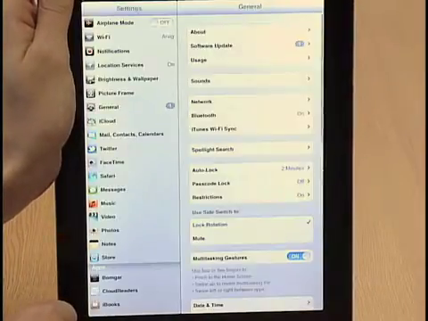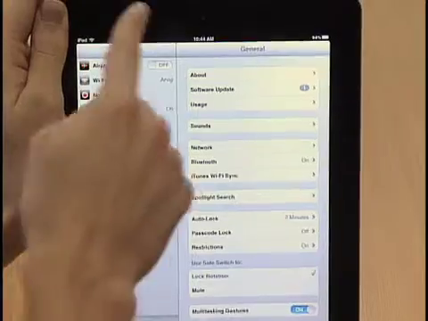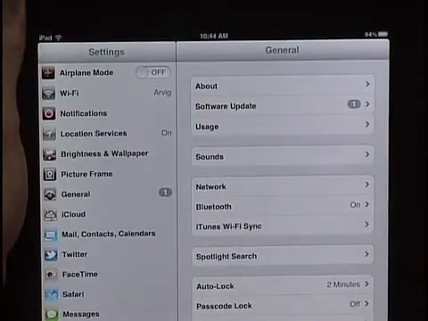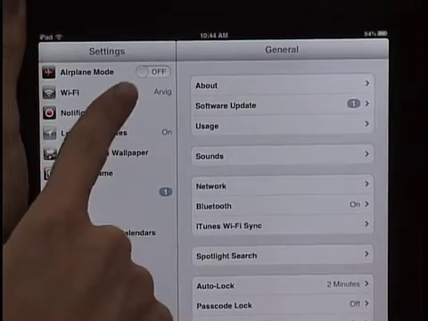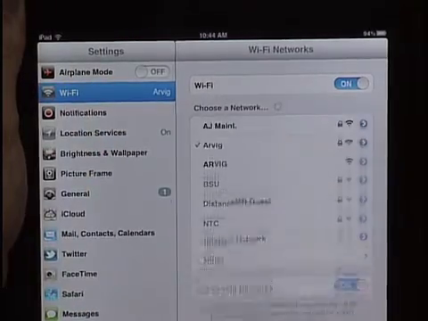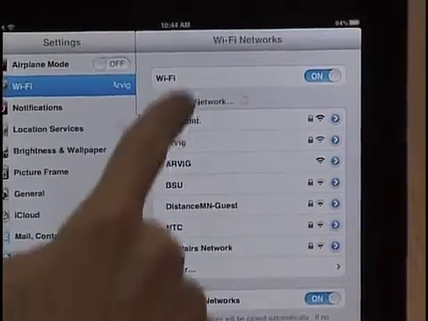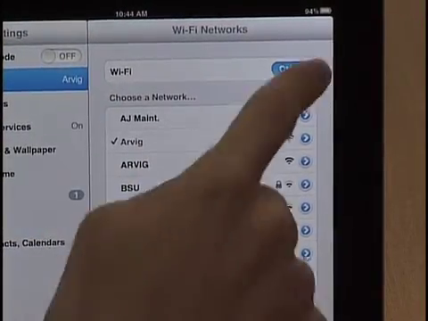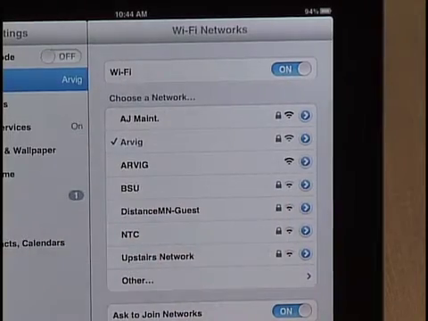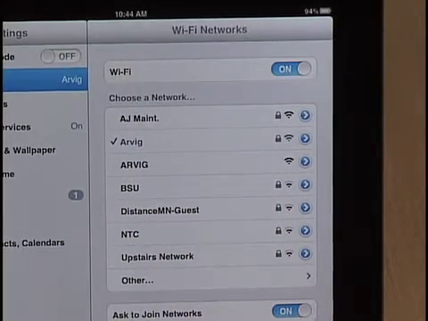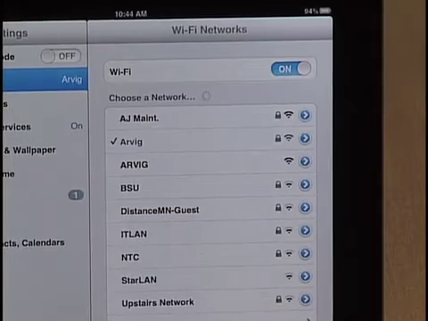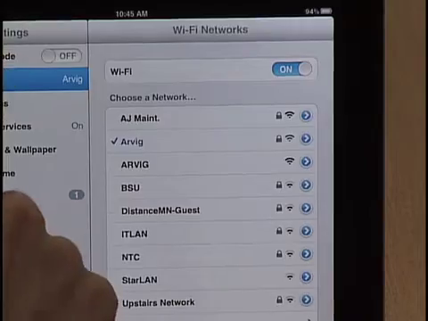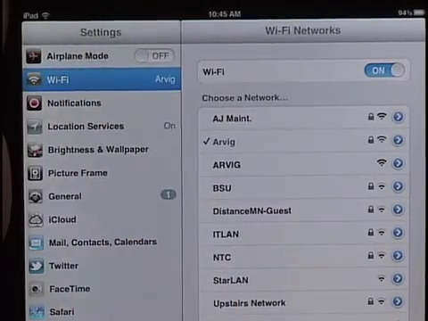We'll click that. And you'll notice on the left hand side we have all sorts of apps and settings for different things. It's pretty obvious where we want to go. Since we're doing Wi-Fi, we want to click Wi-Fi. Now what's going to happen here is it's going to first of all tell you whether the Wi-Fi is on or off. And then it's going to ask you to choose a network. If you want to go on an airplane, for example, they're going to ask you to probably turn the Wi-Fi off while you're taking off or landing. So it's as simple as coming in here and switching it to off. You can also do that by this handy-dandy airplane mode in the upper left-hand corner.